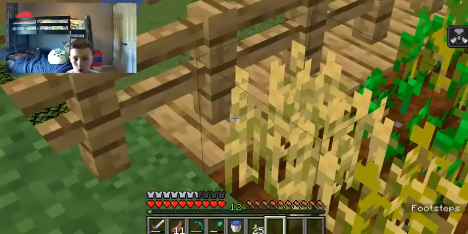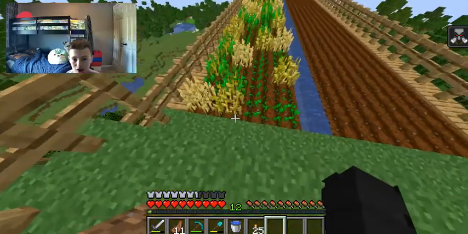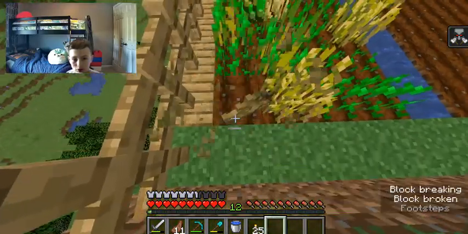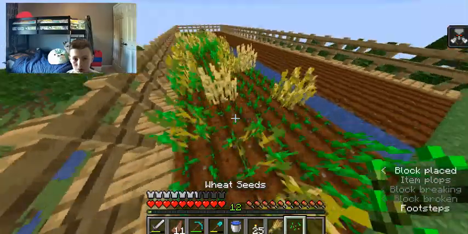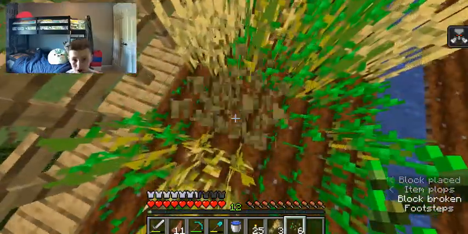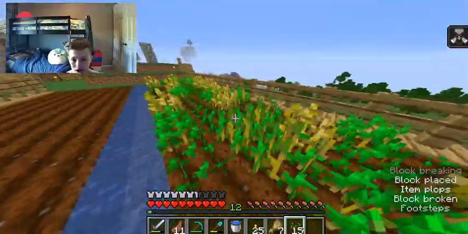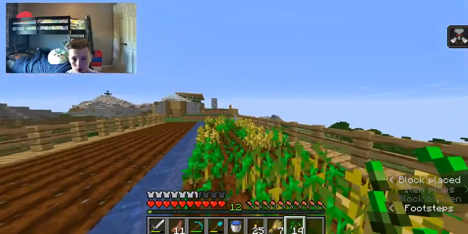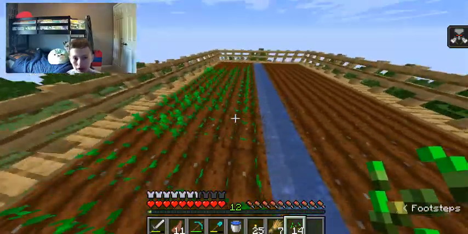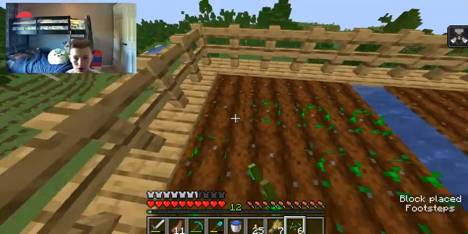Because look at this. 1, 2, 3, 4, 5, 6. 6 pieces of wheat have been grown. So let's just plant this, because wheat is very nice for us. Actually, I think I was wrong about 6 pieces. I think it's 7. Woohoo. Is there one grown down there? No. Okay. And I think that we have enough to maybe finish this entire row, finally.